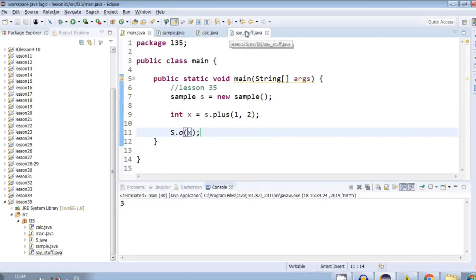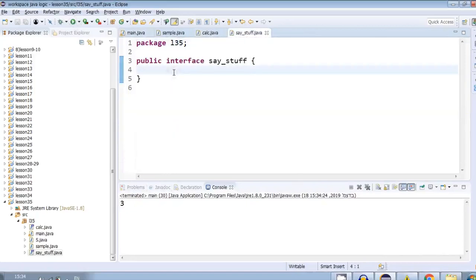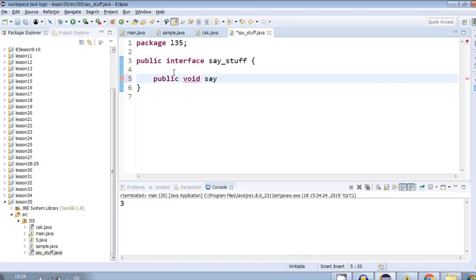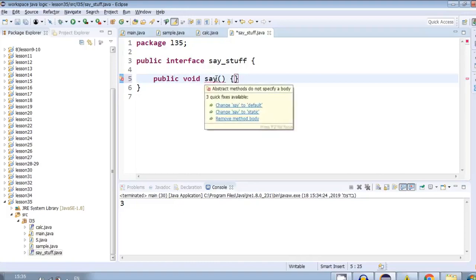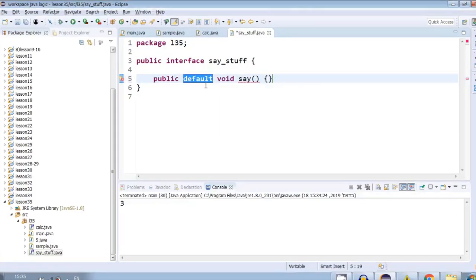And let's go to say stuff and show you more functionality of the interface. An interface can also have default methods that do stuff. Let's say public void say. And here we can add the curly brackets, but it will have an error. Let's see it again. Abstract methods do not specify a body, except if they have a default after the visibility.